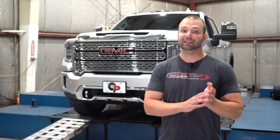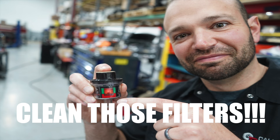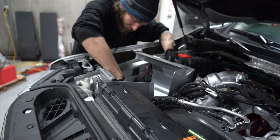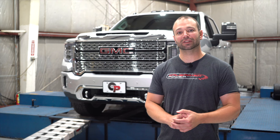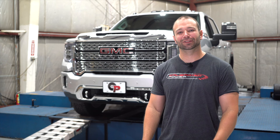The S&B has a clear window. As a guy who sees a lot of trucks come through the shop with 30, 50, 100,000 miles on an aftermarket air filter, I see a lot of guys who don't change their air filters. With the clear lid you have no excuse not to see that your air filter is filthy and clean it, which you should be doing regularly. Installation-wise, I grilled Jaden — he's the one who put these intakes on — and I could not get him to tell me which one he preferred to install. Both fit pretty well, everything went together smoothly, he really had no complaints about either.